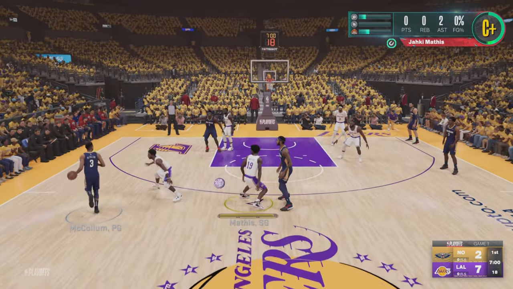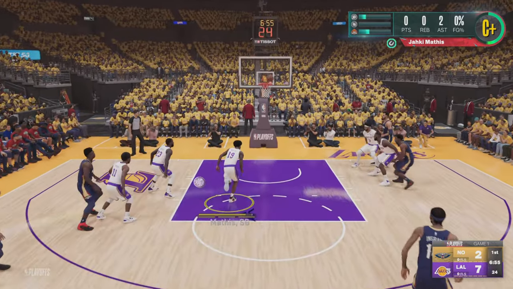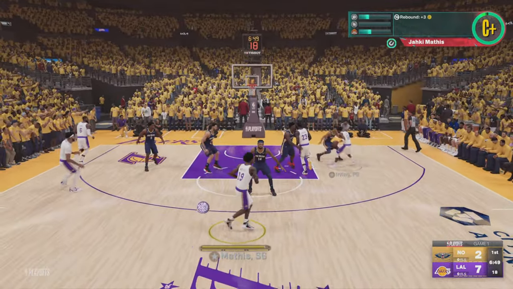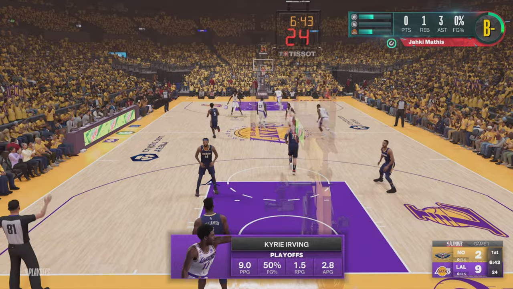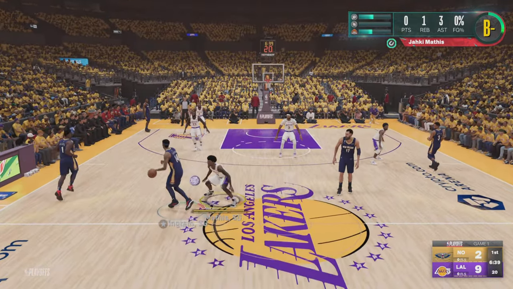Boy, they need something to go to regain some confidence. No question. Way too many empty possessions for them. Williamson misses. And not really much of a flow offensively yet. Only 1 of 4 from the field. And he makes it. And right off the bat, super sharp here offensively. 4 of 5 so far. New Orleans has gone 0 for 2 from outside.